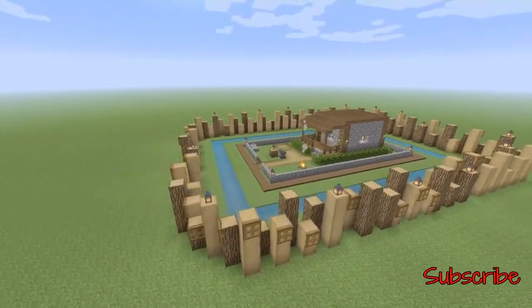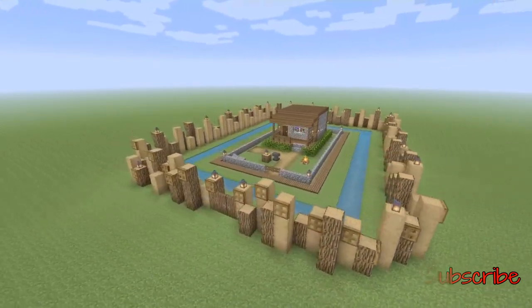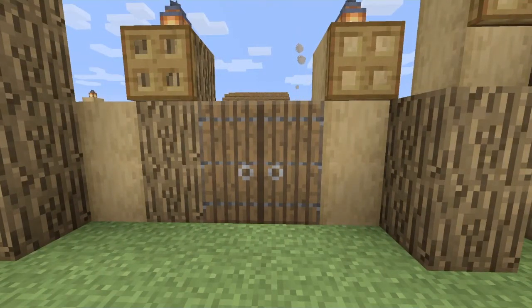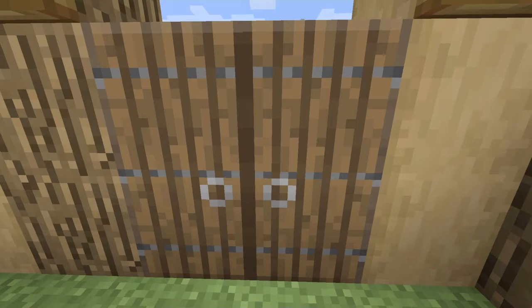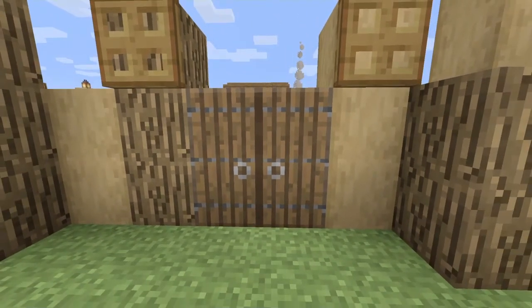Time to show you how mob proof this house can be. So coming up first, we have the door trap. The door trap is a very simple trap. Basically, you can't switch the doors around. I'll explain it later, but anyways, that's the door trap.